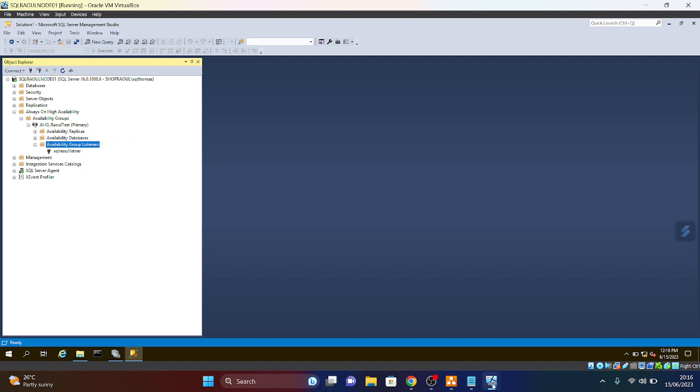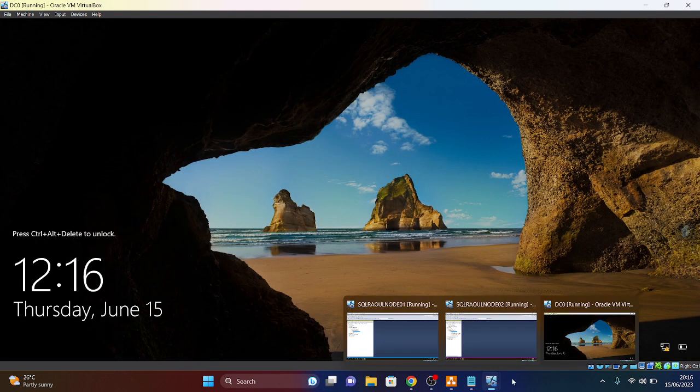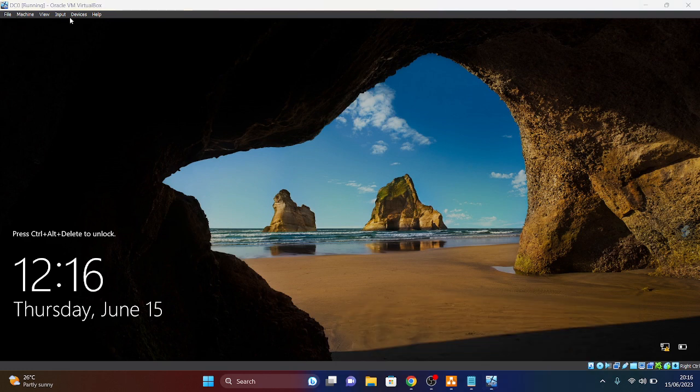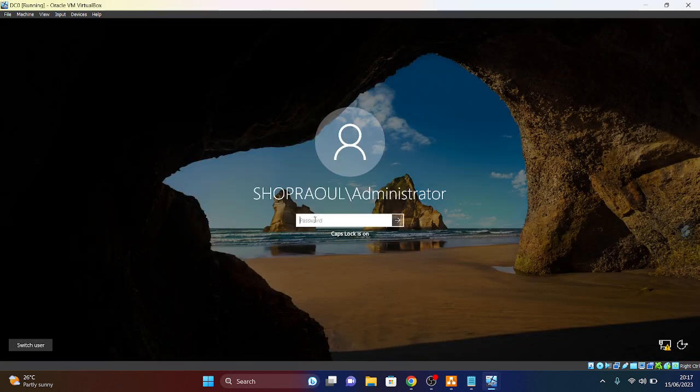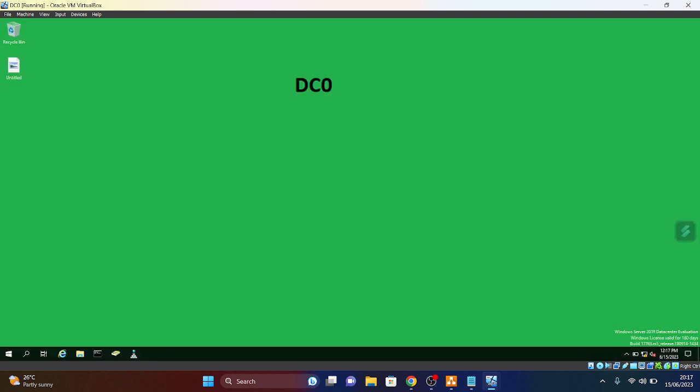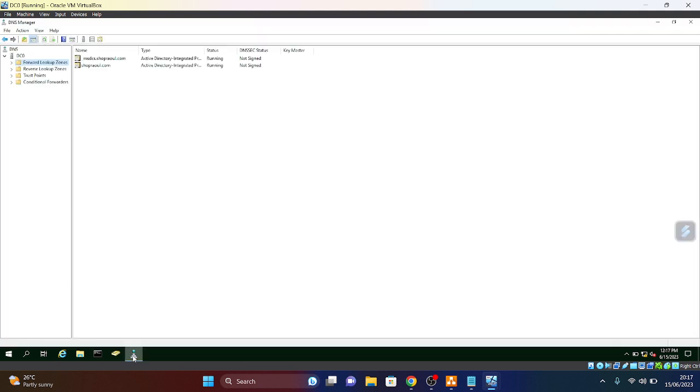So now, if you go back to the DC0 where my DNS resides, click here and connect, then enter the password and open the DNS. First of all, open the Active Directory.